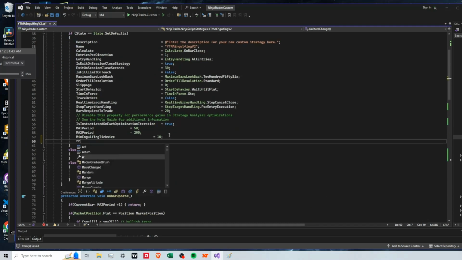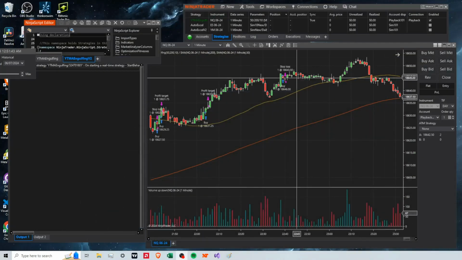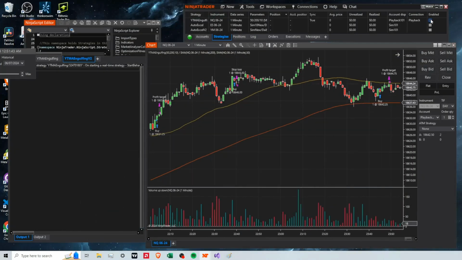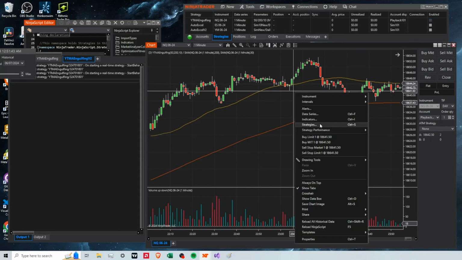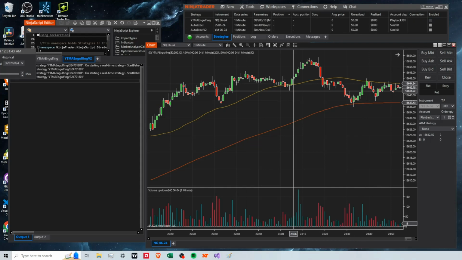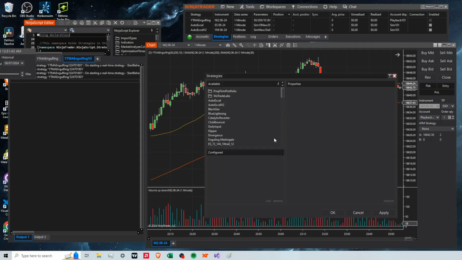Let's also set the default RR to 2. This would be 2. This is the V1. So let's go to strategies. Move this one.